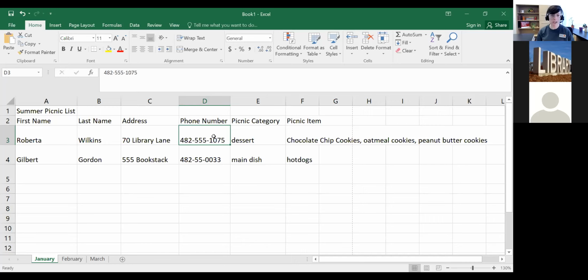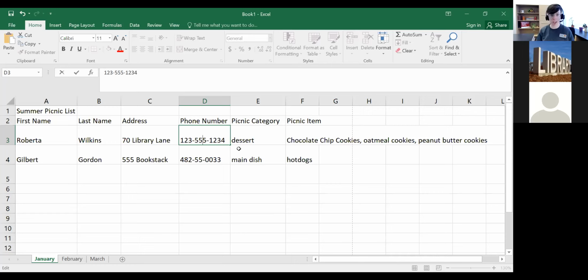Then I can either go up here to my formula bar and change something. Maybe the number is not 1075. Let's change it to 1057. Of course, I could hit backspace and edit my numbers. I can move into the front. Maybe it's 123 555 1057. Or I could go back to my cell and double click, and now I have my cursor down there and I could move with my arrows and change that if I wanted to. So it's pretty similar to Word. Just make sure you have your cursor where you want it and then make your changes.